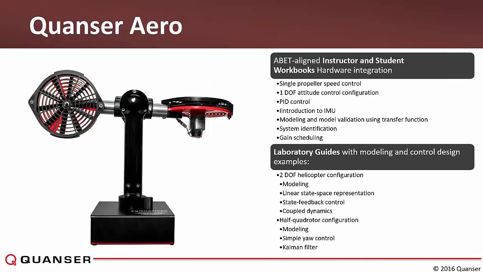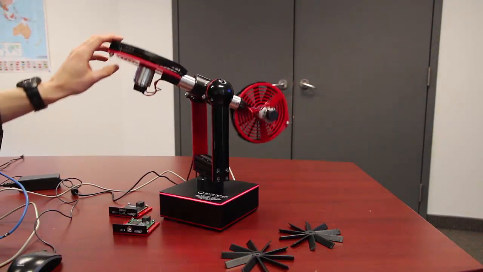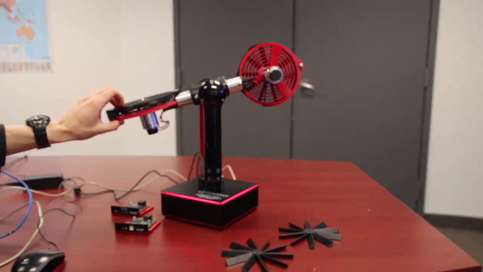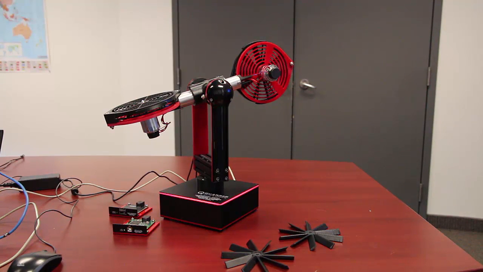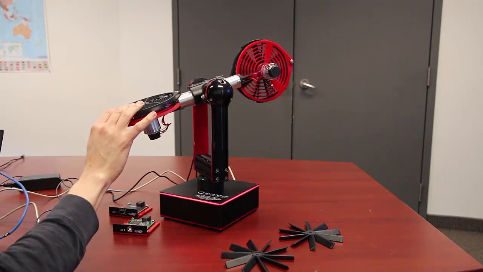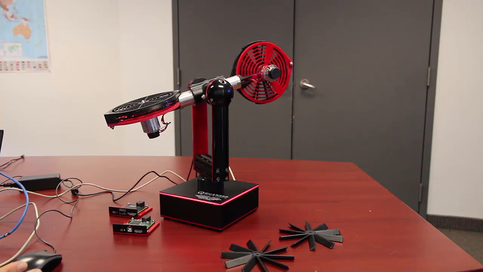So the Quanser AERO is a 2-degree of freedom aerospace device with two rotors. So you have the pitch axis here and the yaw. Some of the things that we're going to highlight as well is you can change the configurations of the system by changing the angles of the propellers and by locking the pitch and yaw axes, right? So that allows you for different aerospace configurations. So we'll go through that.